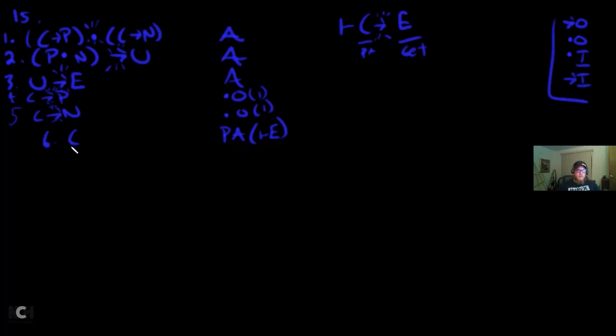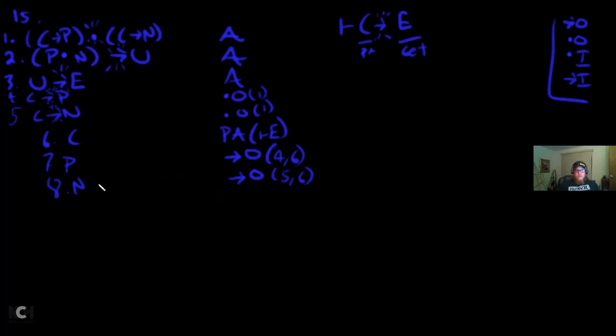Okay, now with the C here, can we do an arrow out? There's 2 that we can do. C is the left side on both line 4 and line 5. Does it matter which one we do first? No, but I'm going to do it in the order that they come, so I'm going to go ahead and get the P out first. So we got P. That's arrow out. The left side match. The arrow is in line 4, the left side match is in line 6. And then I'm also able to get out N. Arrow out. The arrow that I used there was in line 5, and the left side match was also in line 6 again.